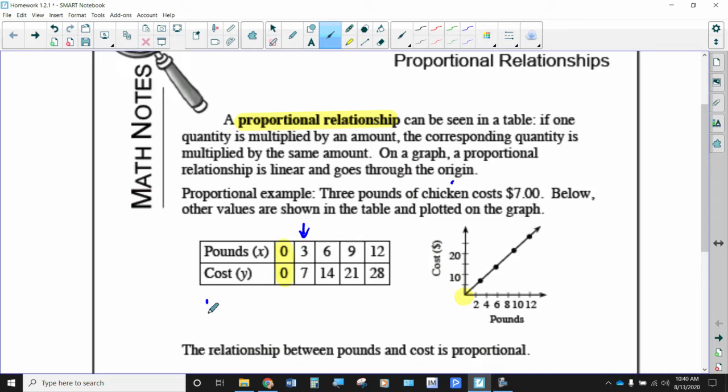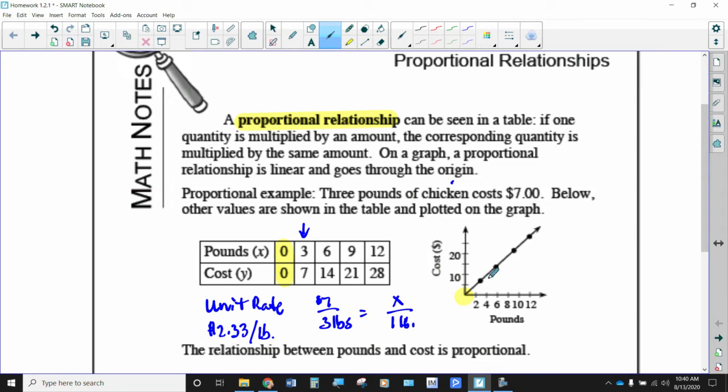But if you wanted to find the unit rate, that would be the price per pound. Then it'd be like, okay, so it's $7 for 3 pounds. How much would it be for 1 pound? And you may recall that we would do the division. 3 goes into 7 twice with a remainder of 1. So that means that your unit rate is going to be $2, and I guess we would round that to 33 cents per pound.